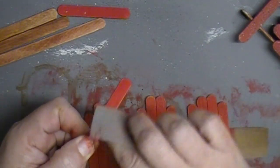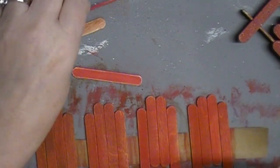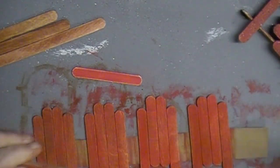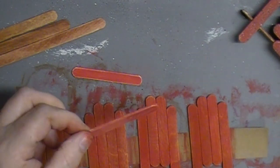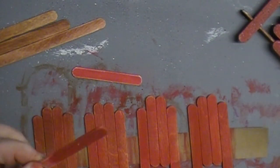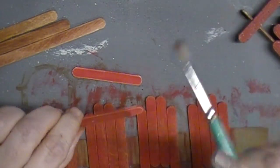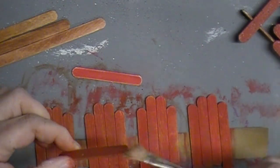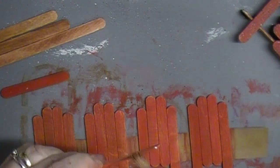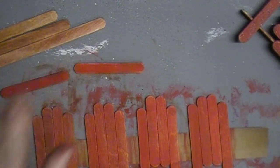I'm going to do the same distressing technique to the crossbar, just to open that up a little bit. And as soon as that's done, I'm going to go over the crossbar with the same thin asphaltum, just to age it. So now we have our crossbars. Easy peasy. I mean, this is so simple. Okay, so now we have our crossbars done.